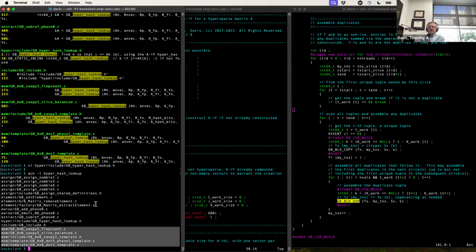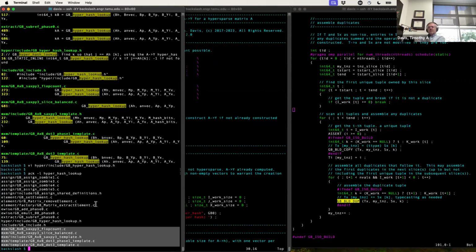Because most of the time I go the other direction. The hyperhash lookup says given J, what's K? Well, the hyperlist has the opposite. The hyperlist Ah, given K, you look up the kth position, and that gives you J. So it's a function going from K to J. I already have that. That's easy. That's constant time. J equals Ah of K. The hyperhash does the inverse of that. Given J, where is it?